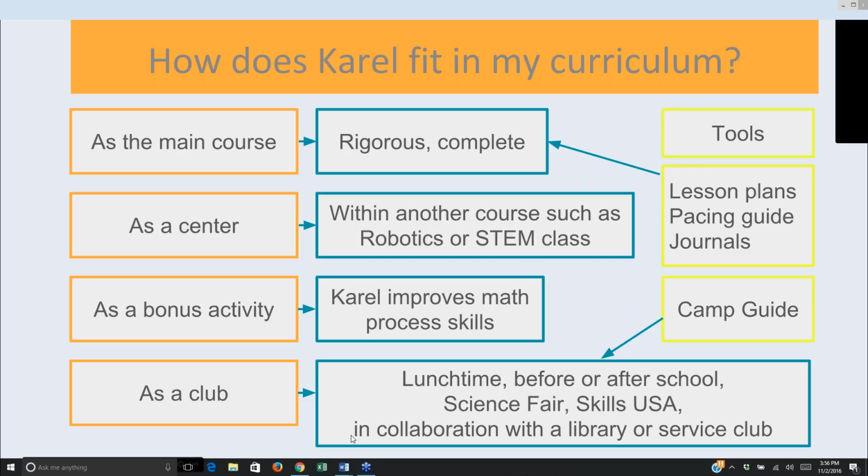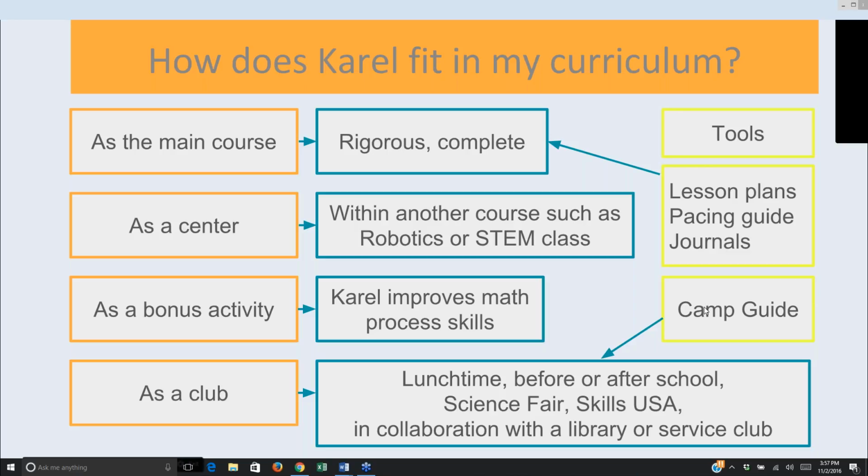You can go to their website. And the other thing, we're hoping to kind of encourage this a little bit, is to collaborate with an entity that's outside of school, such as a library or a service club. Because let's face it, as teachers, we only have so many seconds in a day, and I know sometimes it comes down to seconds. So especially since these kids have one-to-one Chromebooks, they may work on this outside of your classroom environment. And you might want to check with the library or Boys and Girls Club or Scouts or whatever you have in your area, and see if you can do something that's a joint effort.